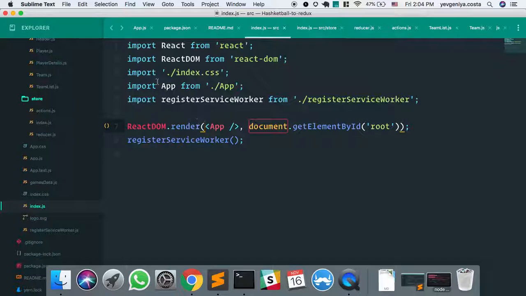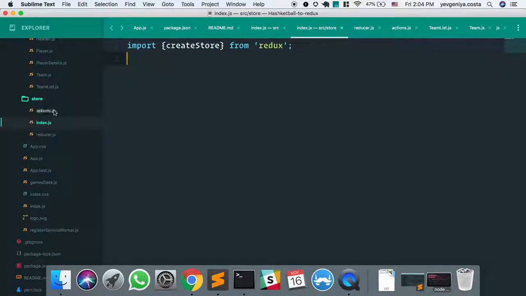Just a convention, it's a good place to have your store, because what the index.js file does is hold the most important things, and when you export from here, you can use it anywhere else. When you import, you can just say import from /store, and it knows to go into a folder called store and look in the index.js file. So a lot of the time, the most important stuff goes here. And the store is basically the most important thing of Redux because it's everything, so it's going to go in there.